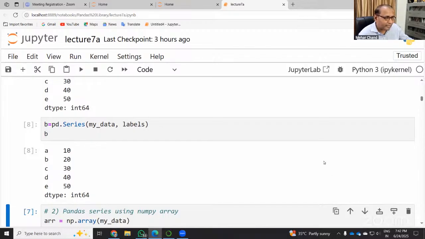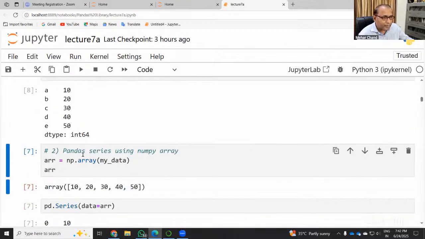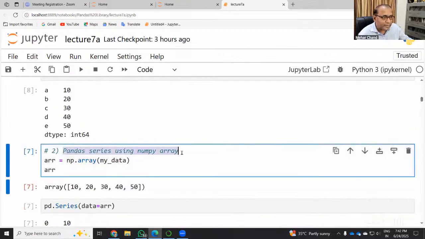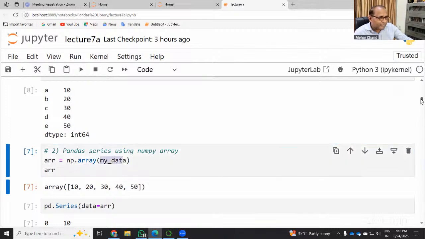Here you can see we have one more example: Pandas series using a NumPy array. What is inside this statement? We are creating an array, and with the help of this array we can easily create a series. See here, this is my data, stored at this place.